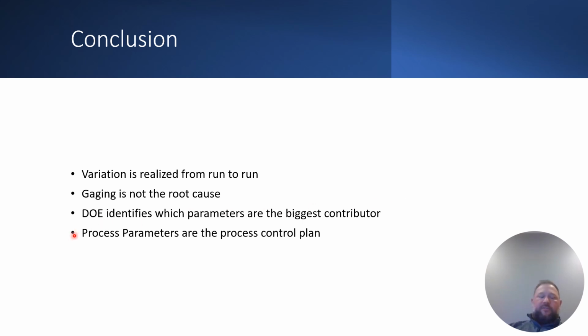And then for the solution, we implemented the process parameter sheet, which would be how we control our process when we set it from run to run. We'd want to replicate the same parameters that were on run C and make sure they are consistent every single time we press go on the press.